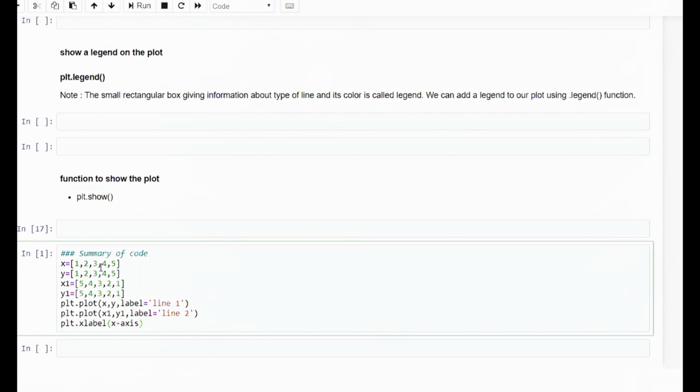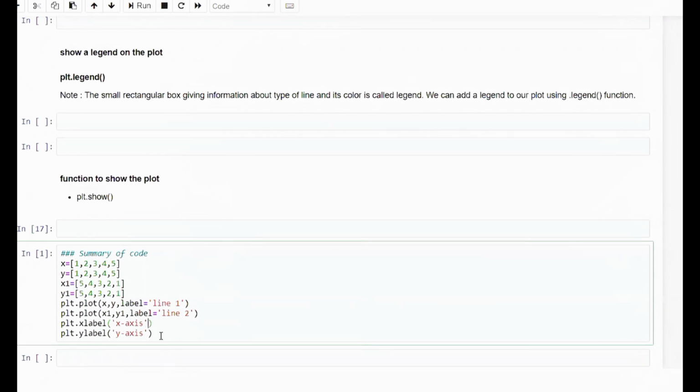And similarly for y, plt.ylabel, I want a y axis, right? So it is inside a single quote, and here also it is a single quote. So this is a simple labeling.